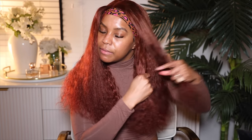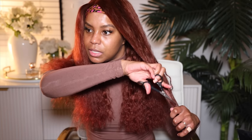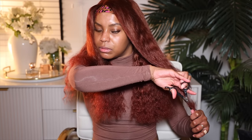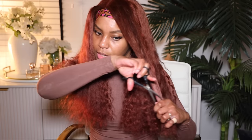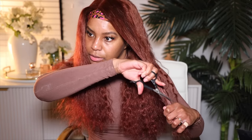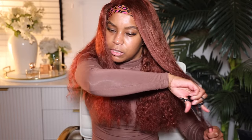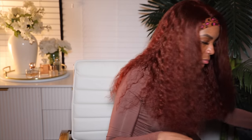So I'm gonna cut a little triangle part. Take this hair down here in the front edge, like just the front edge part, and I'm gonna cut that. So I'm gonna cut downwards at an angle. And I need to do longer layers. Like I need to keep dragging the scissors down. Did that do anything? I don't feel like it.